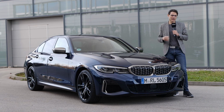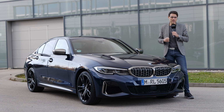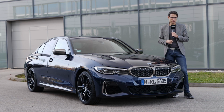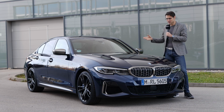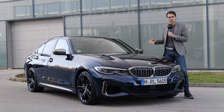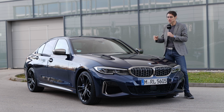Interior also really refined. If you compare it to the predecessor, they have really stepped up the game in the interior build quality. Also, as standard, you can get those nice Alcantara fabric seats, at least in Europe. SensorTech alternatives are also available in the US and Canada. So overall, also good choices they have here. Head-up display, we can also really see it from the outside. So a lot of elaborate functions you already have here. You don't have to go a segment above to the 5 Series. Already the 3 Series is offering everything you might need. That's today even with the 1 Series, with the all-new model, that you get all the infotainment features and so on.